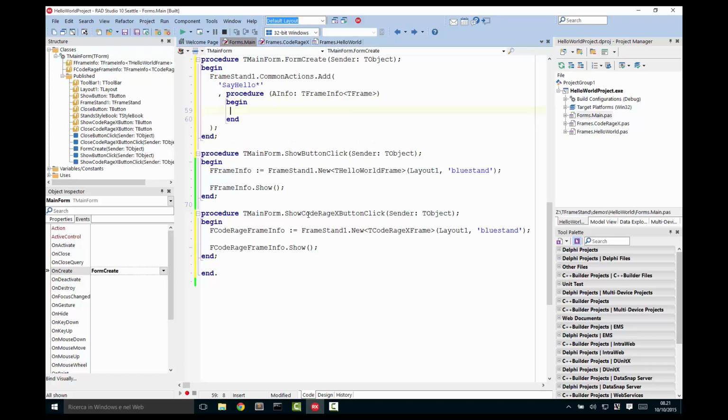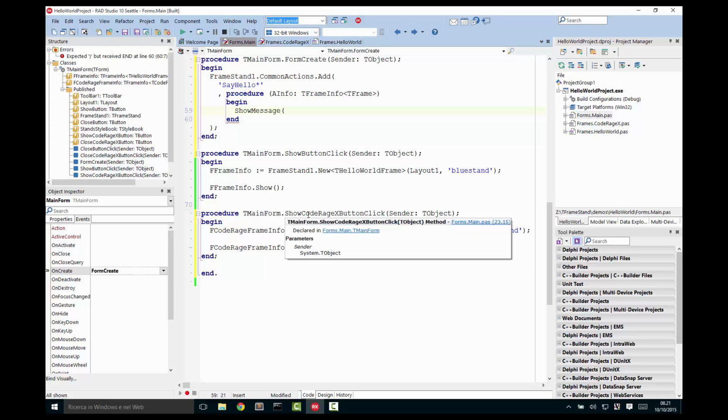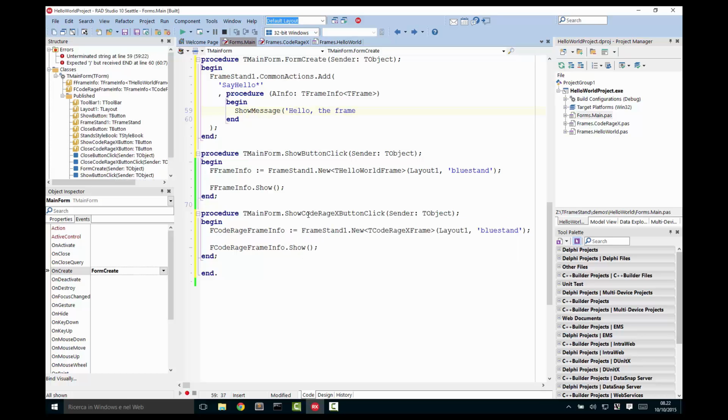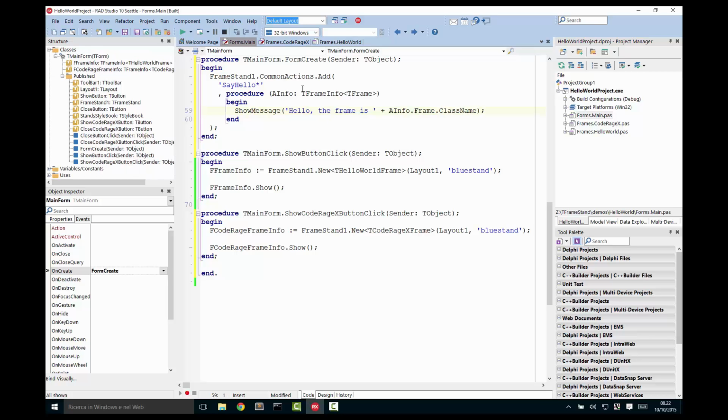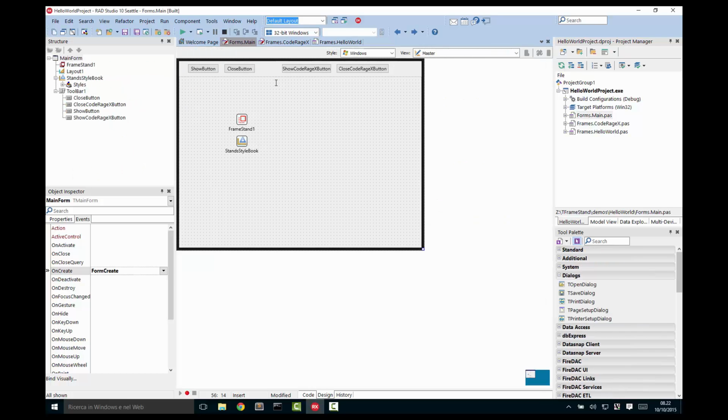And what I can do here is to say something like hello, the frame is, and info.frame.class name. So this common action will be fired if a component with a matching name will be encountered in the stand or in the frame.